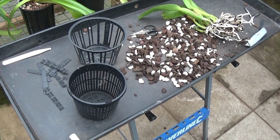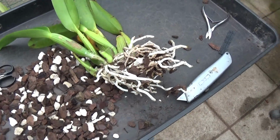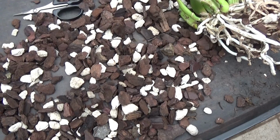And the only thing I've got to do today is repot this Cattleya. I did it a few months ago, but it wants doing again. There's a lot of dead roots in there. The bark wants to be a little bit bigger.